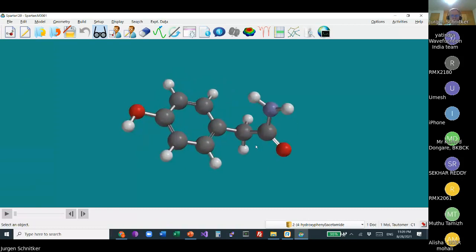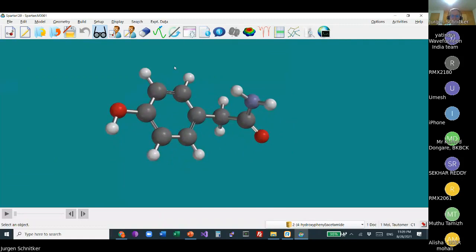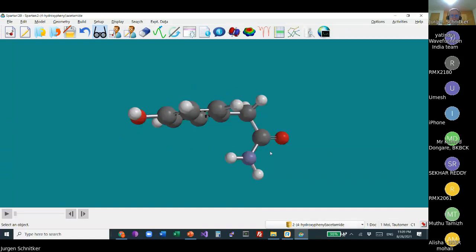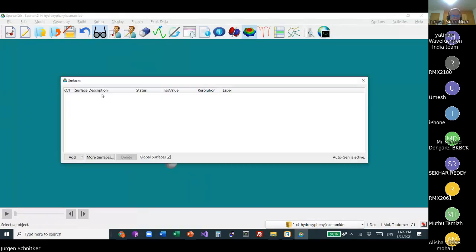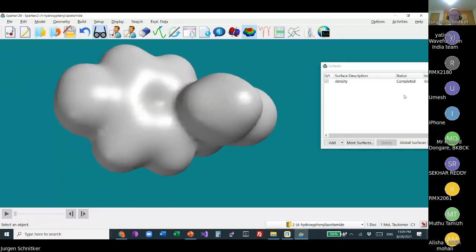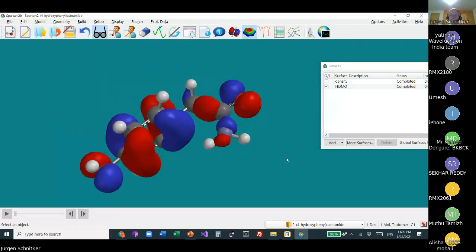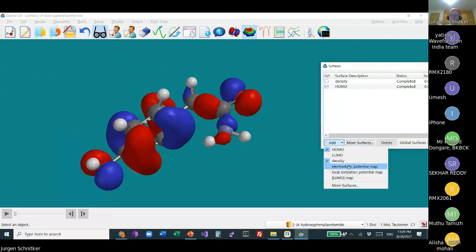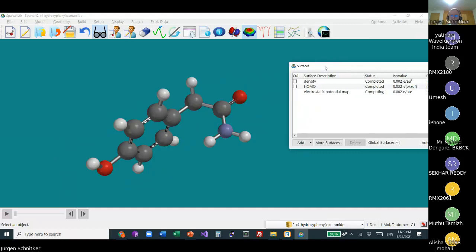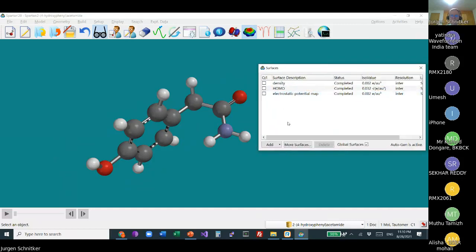something related to acetaminophen. If I have a molecule like that, I can go to Spartan's built-in database of about 300,000 molecules, which we will look at a little bit later, and replace the model. So here's the model, and I can go straight to surfaces and look at things like the electron density for this molecule, which would be like this, or the highest occupied molecular orbital, which is like this, or I want to calculate the electrostatic potential map, which we'll look at more later, and which is being calculated on the fly and should be there in just a second.